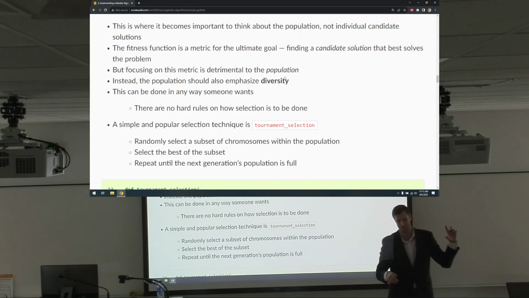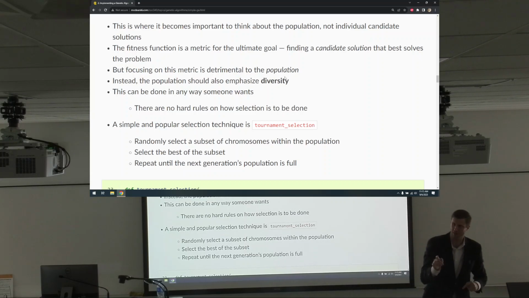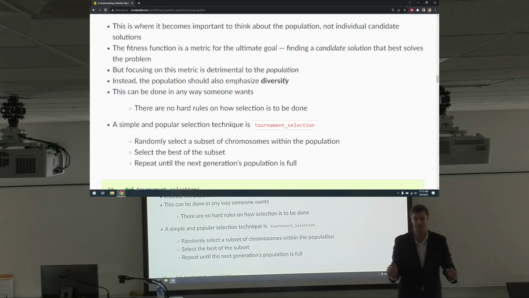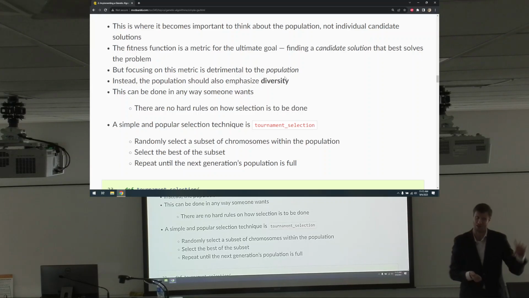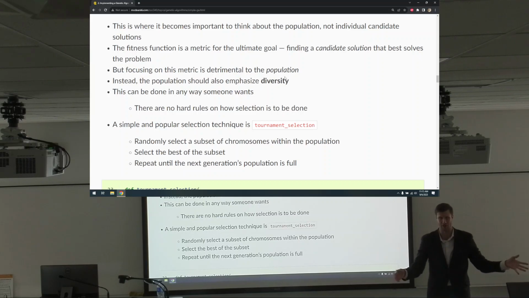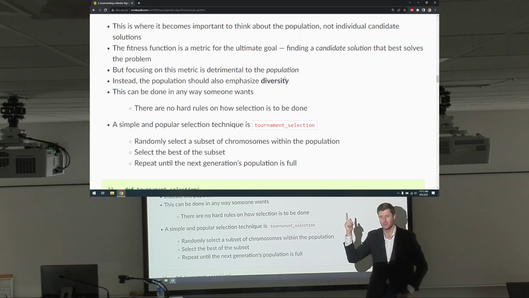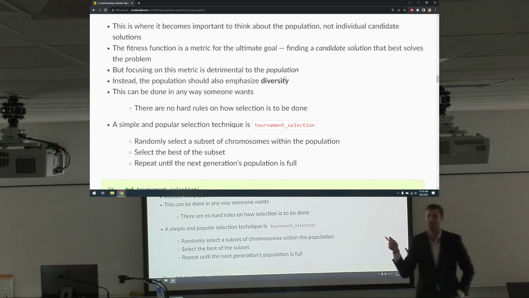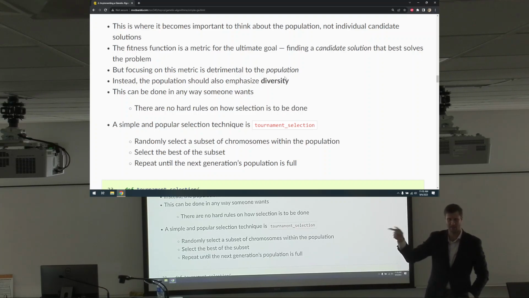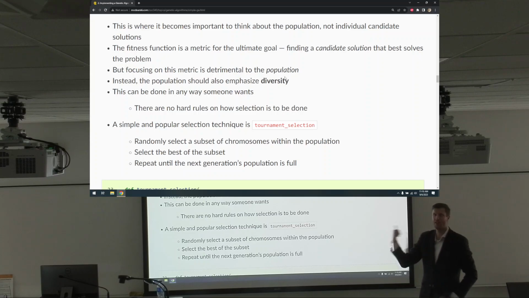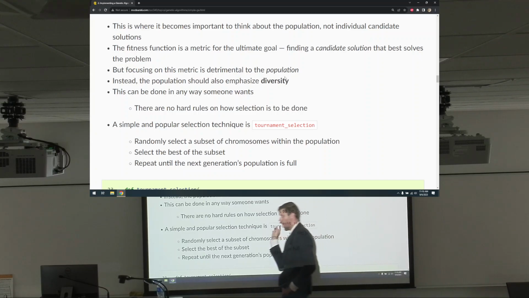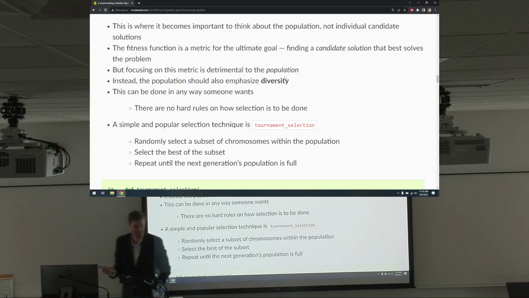That one gets selected. Meaning it's possible that of those 3 I picked the best one, the second best one, and the third best one of the whole population, and so the one that gets picked overall would be the best one. But it's also possible that I picked the 3 worst candidate solutions, meaning the best of the worst still gets to go to the next generation. So this is the selection strategy we're going to use, tournament selection. It's very simple. It works.